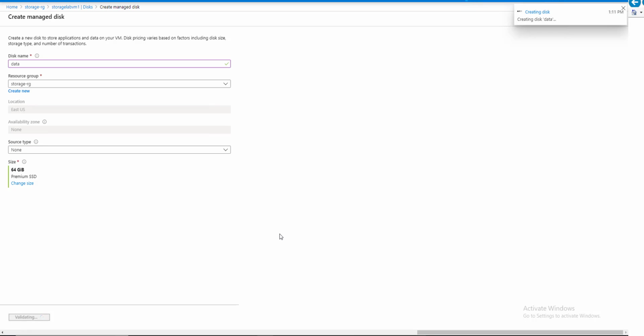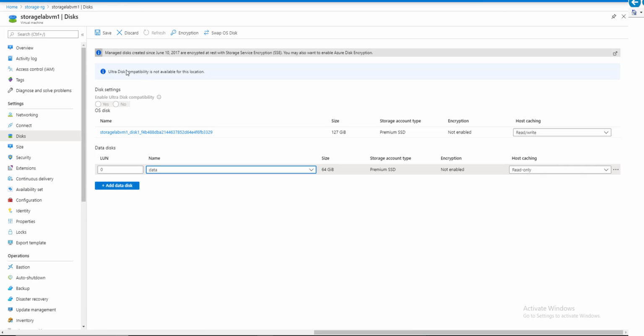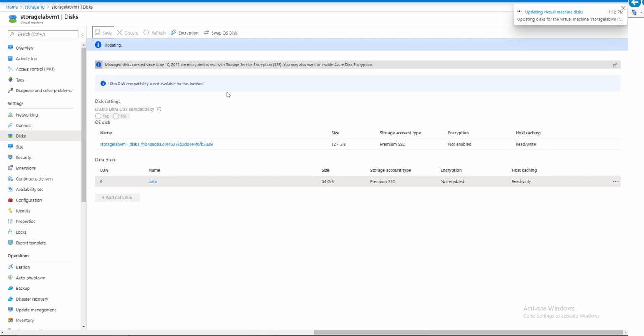I'm pretty sure we had a lab with the VMs adding a disk. So if we don't, well, here you go. This is what you call a mini lab. So we're going to add the disk here in the VM, but then we have to add it to the server. So we'll do that next as soon as it gets done validating here. Okay, so we'll click on save. Updating virtual machine disks, pretty good there. And it's still going, so we'll pause.